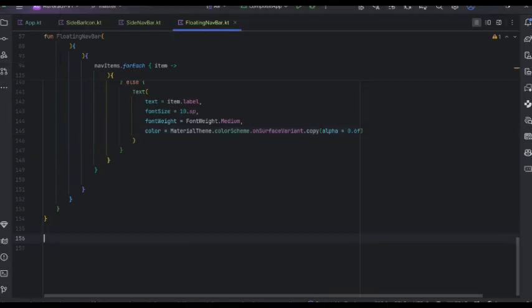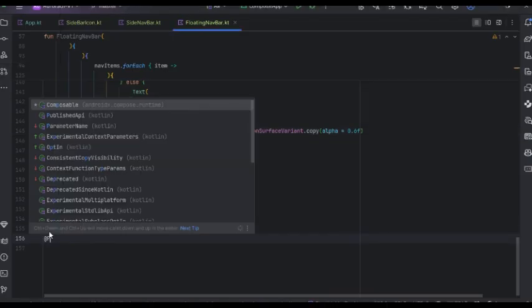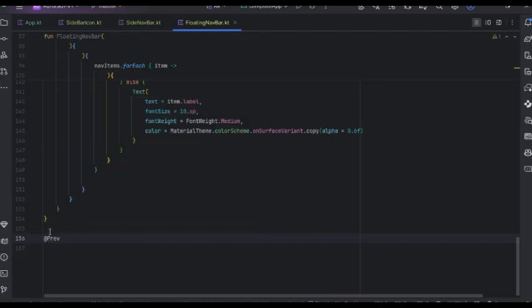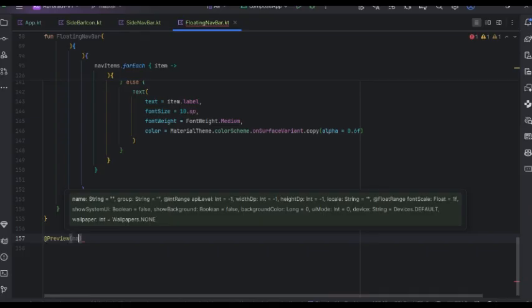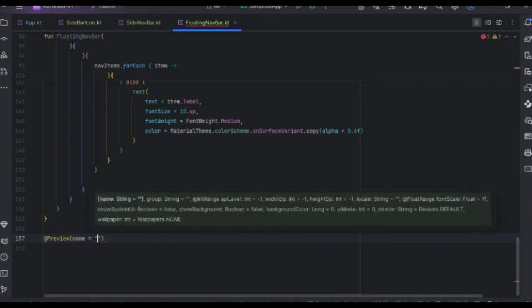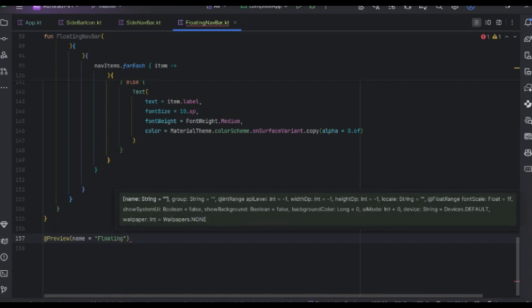So now we need a way of previewing it to see, is it actually previewing what we expected? Okay, so now let's try to preview. Now we shall use an annotation, preview, then we shall give it a name like how we are doing all the others. So we should just give it a name, floating nav. And we shall maybe begin with a light mode.